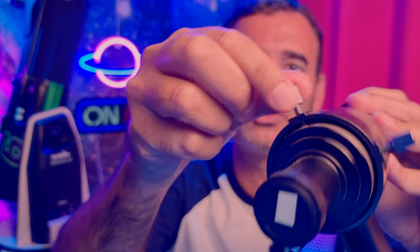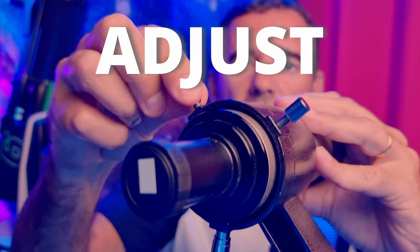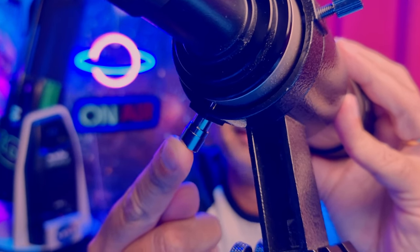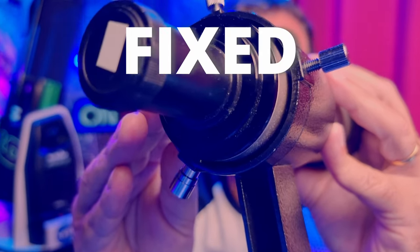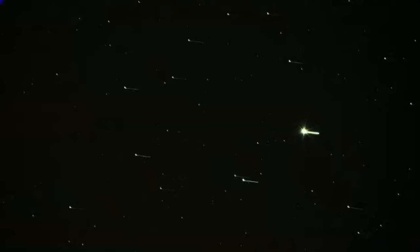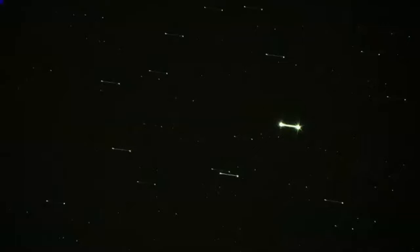Now go to your finder scope and try to identify the star. With these two screws, move the finder scope until you get the star centered. Remember, the screw at the bottom is a spring whose purpose is to keep the finder fixed — you will only use the two adjustment screws. Move them until you have the same bright star centered. Do it calmly, no rush, because even if you take long and lose the star in the eyepiece, there's no problem — you reset and do it all again. Meanwhile, the finder scope is getting closer to alignment. After the star is centered in the finder scope, go back to the eyepiece and re-center the star.